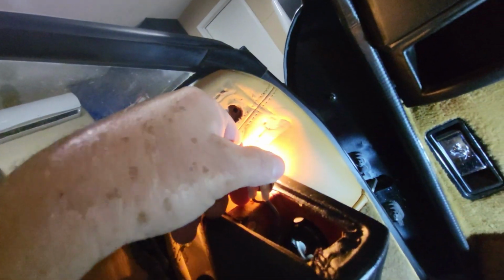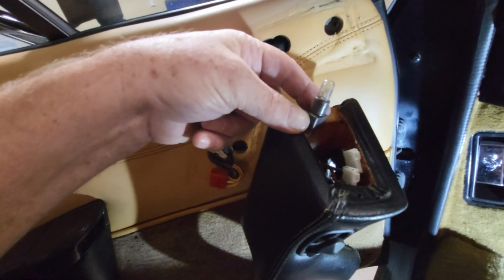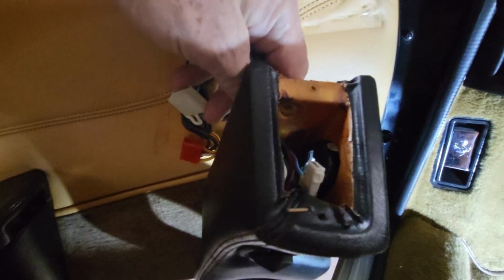All right, wiggle the light bulb out and disconnect its two connections. Once you disconnect it, it's going to be quite warm. So set it off to the side before you put it in a plastic bag and thread these wires out to release the handle from the door.